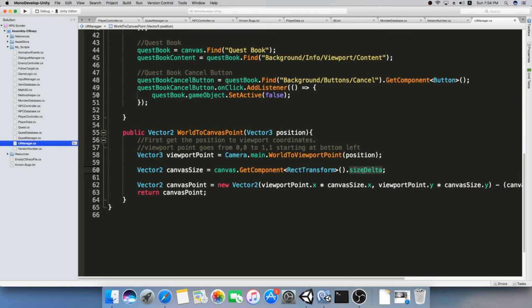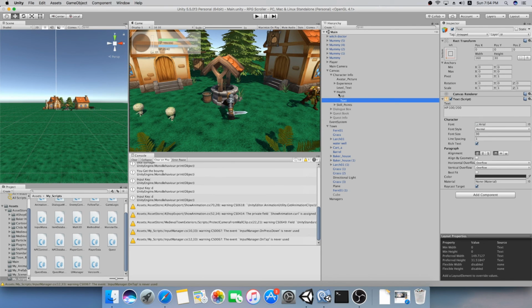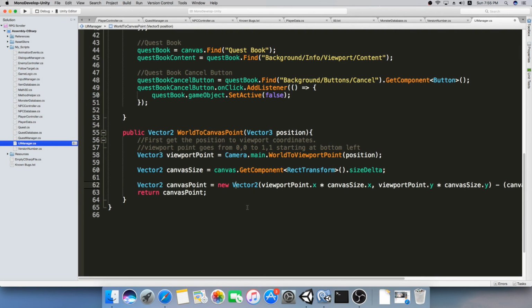Now that we have the size delta, we can make a quite short formula to get the actual canvas point. That means a value that we can use to set the position of the text that we want to show on top of our character. And that formula is very simple.